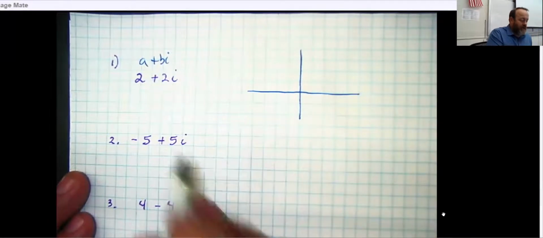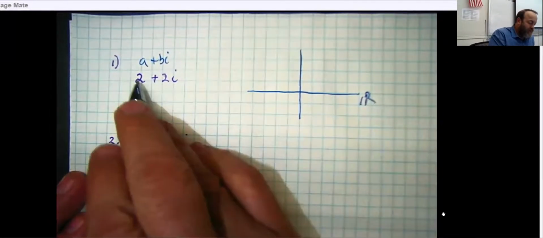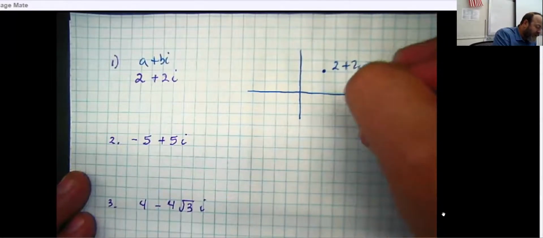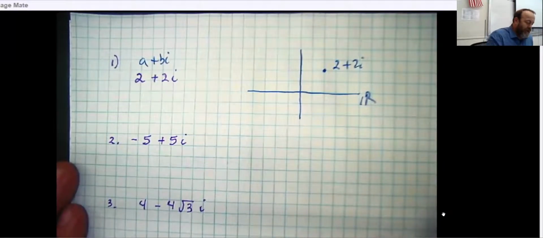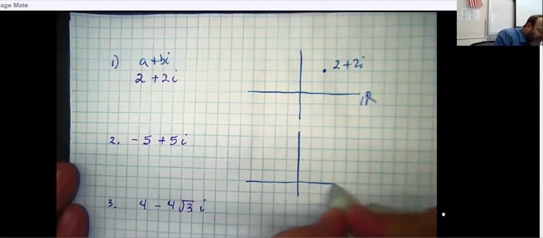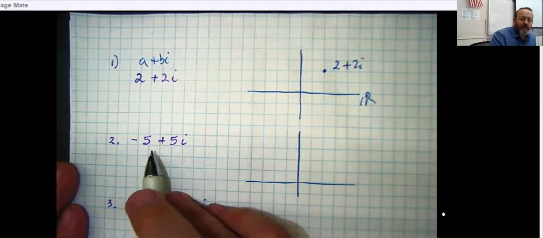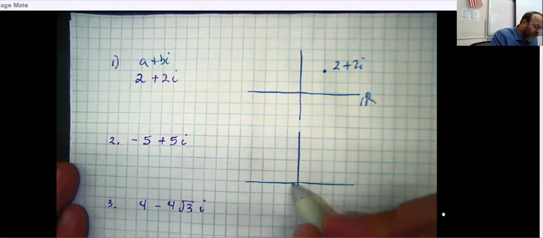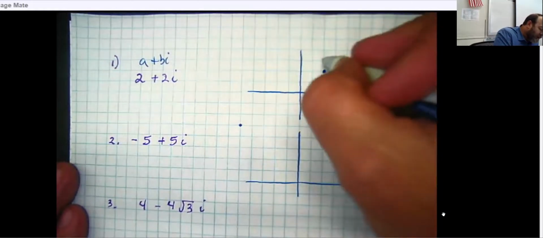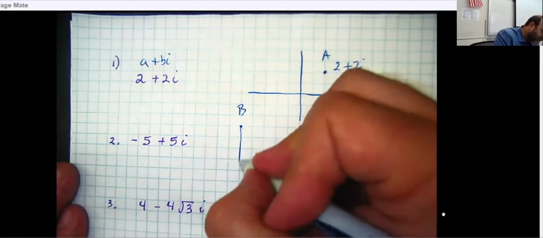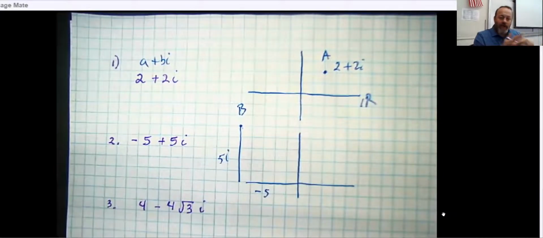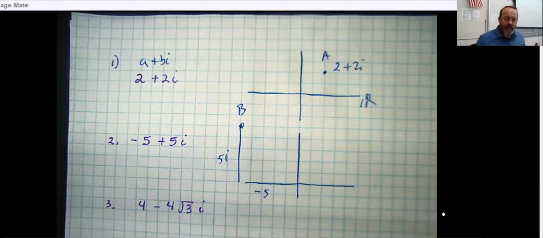So this would actually tell me to, on the real axis right here, move to the right 2 and go up 2 units. So this is the coordinate 2 plus 2i. Now, in a similar way, this one would be -5 plus 5i. So again, I'm going to proceed to the left 1, 2, 3, 4, 5, and then go up 1, 2, 3, 4, 5. So this coordinate right here, maybe I'll call this one A and this one B, went to the left 5 on the real axis, and it went up 5 on that imaginary axis. So it'd be this coordinate right here.